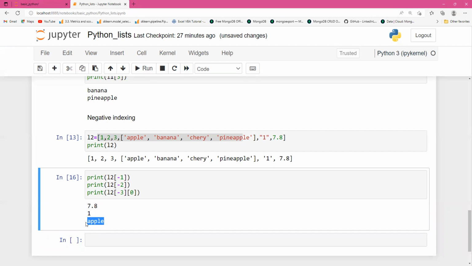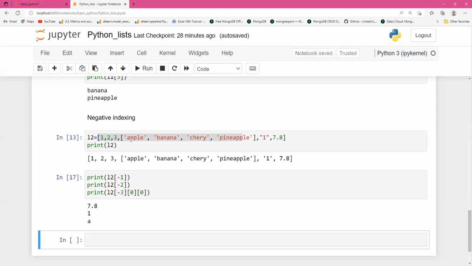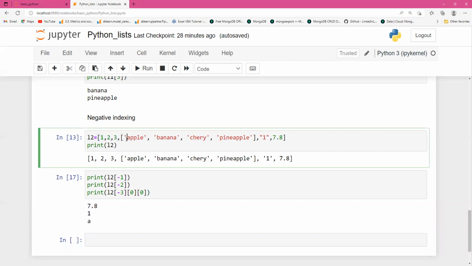Now in this also, if I give 0, then I will get A also, because this list index is -3 guys. In this list the apple's index is 0. Apple is a string, and in this string the index of A is 0. That's why I am going to give 0.